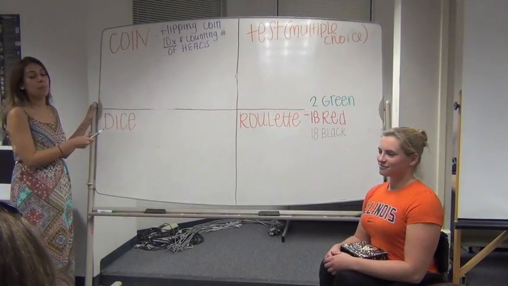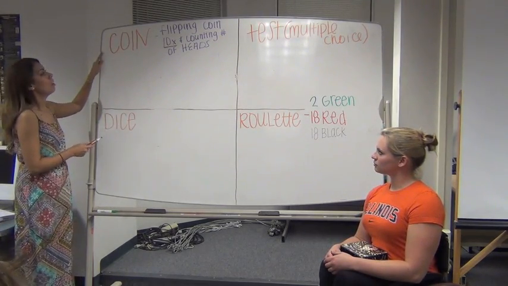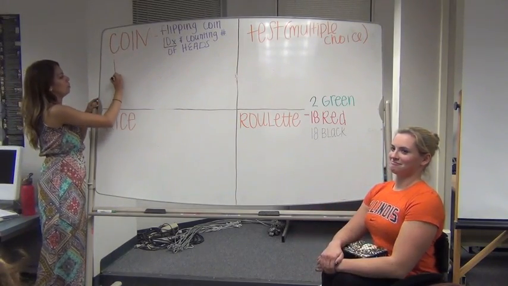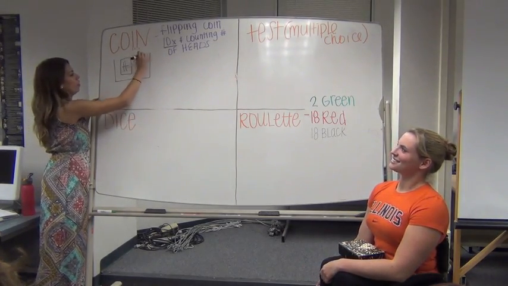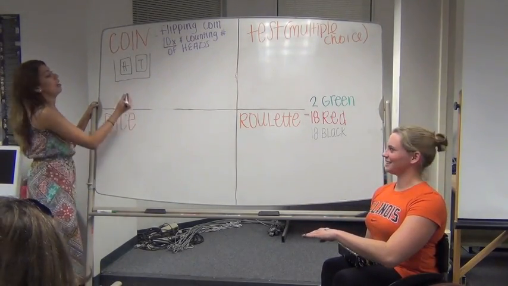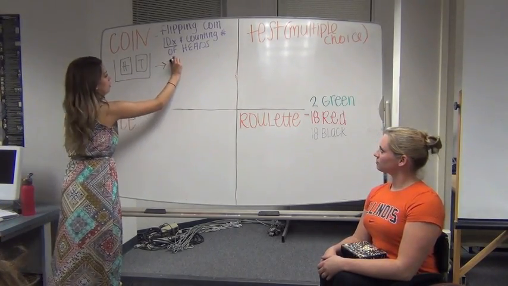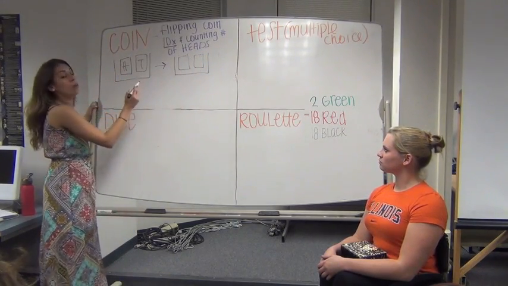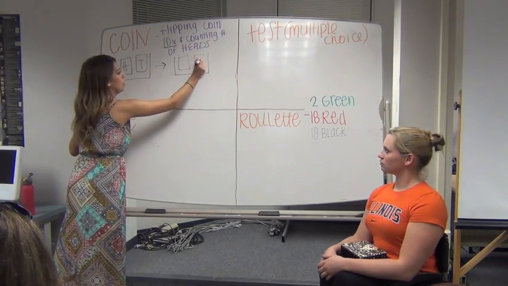So here on the board we have 4 examples of how we could translate these into box models. For example, a coin. We want to flip a coin 10 times and count the number of heads. Every time we flip a coin, we either get heads or tails. Jill got tails. That is not what we want to count, we want to get a head. So at that point we got 0 heads.